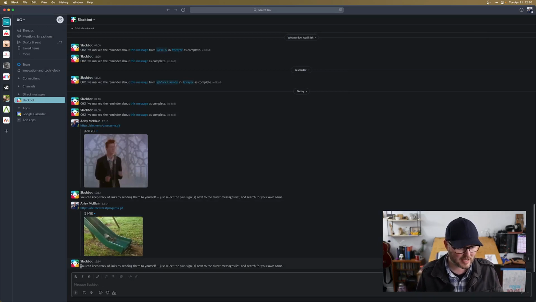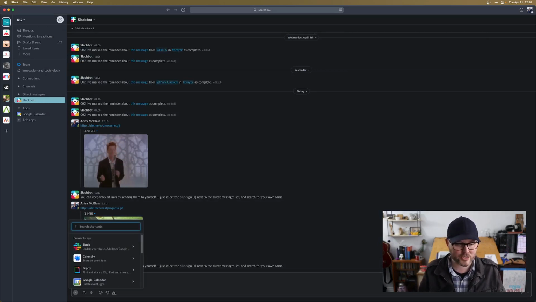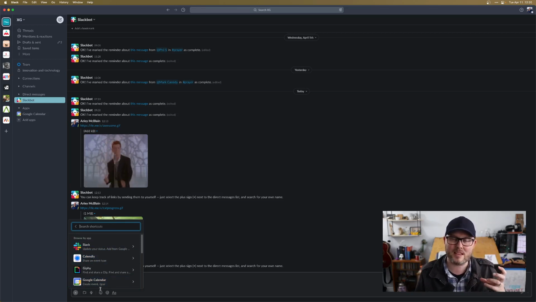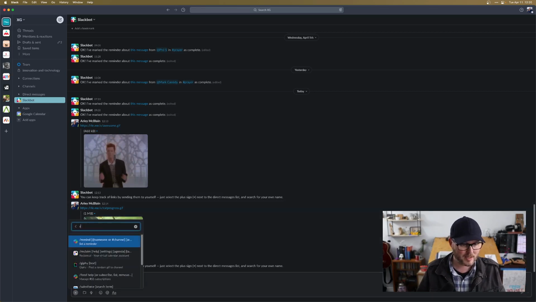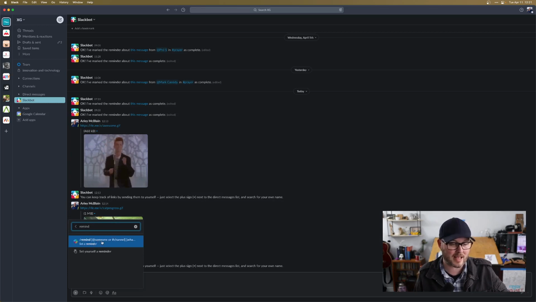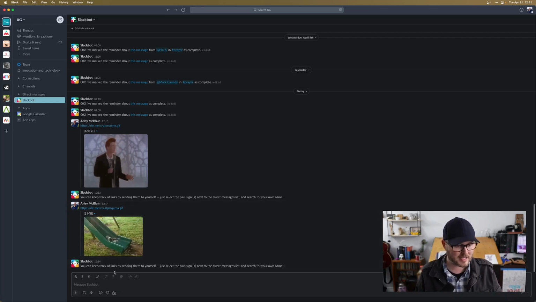Now, if I switch to Slack, if I hit /, this is the shortcut to bring up every single thing that you can do without having to use the mouse, which is so handy. You could leave a channel with /leave as an example. But I want to do a reminder. So I could just type /remind, and you see it already is giving me a clue how to do that. You could remind @someone or #channel what and when, but I'm going to hit escape here.